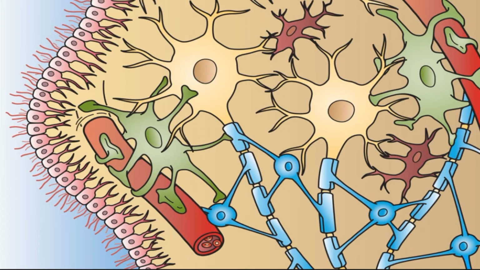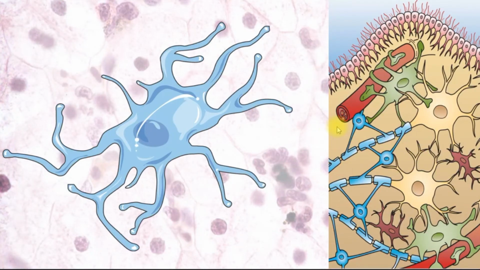Monocytes of blood are a kind of leukocyte, and they form different macrophages in different tissues and organs. They also form osteoclasts in bones, and some monocytes from blood migrate into the CNS, into the nervous system, and here they become microglial cells or microgliocytes. Here we can see a microglial cell.